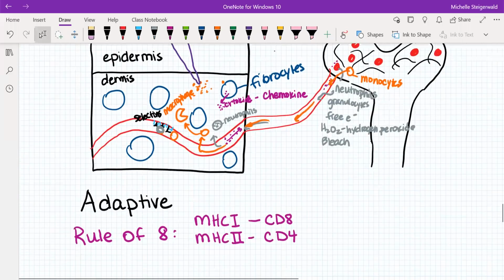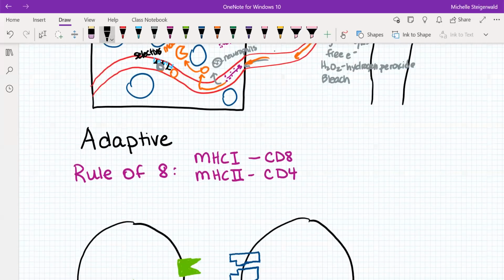So we'll move on to adaptive. Once the macrophage has picked up these pieces and starts showing them around, it's actually becoming part of the adaptive system. The macrophage is unusual because it's part innate. It has a role to play in inflammation where it's just cleaning up debris. But once it finds an antigen fragment, it can become part of the adaptive system, because it becomes an antigen presenting cell that shows that piece off to other cells.